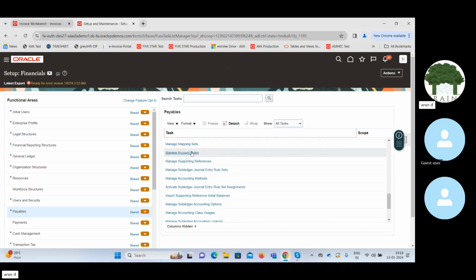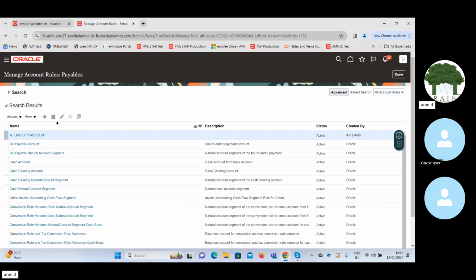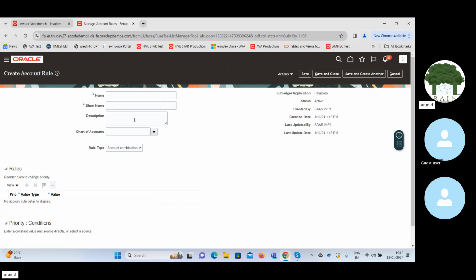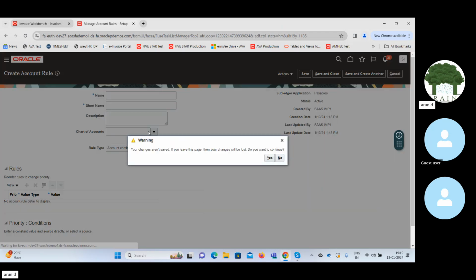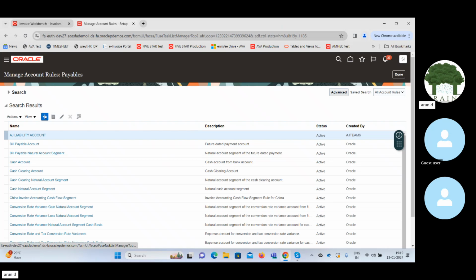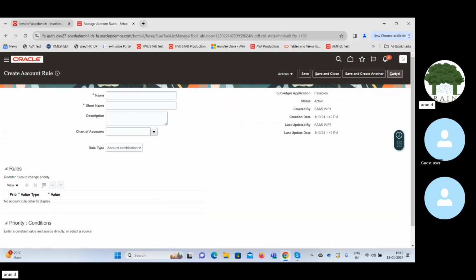The entire one we don't need to do, but it's about creating this mapping set, and I will have to give a new one. So here, I'll just open the one that we created.